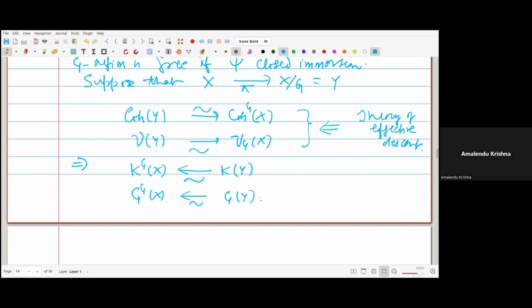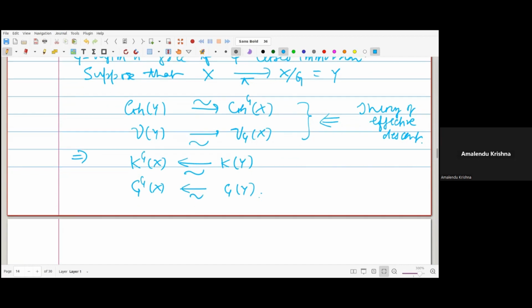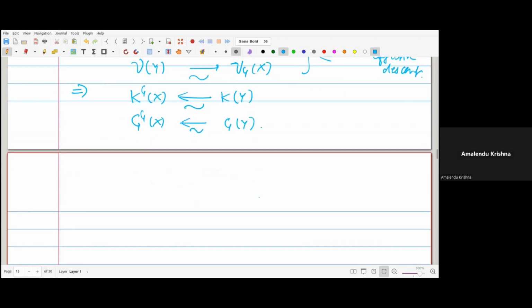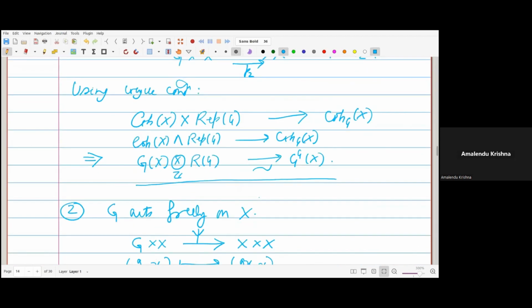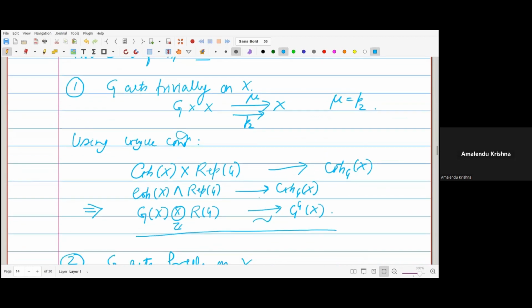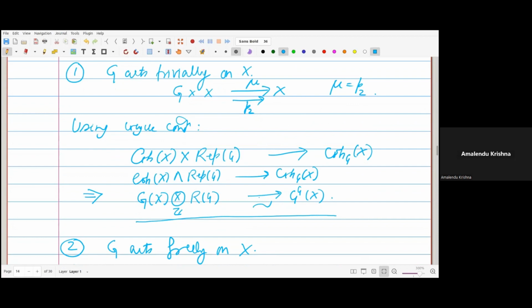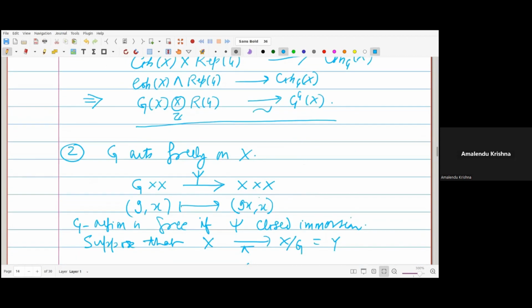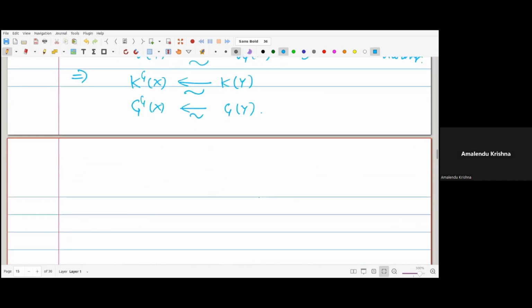So in this case also, there is no equivariant structure left. Everything becomes ordinary K theory, ordinary G theory. This case is very interesting, and often you reduce to this case or the trivial case. Why are these cases interesting? In most cases, when you are trying to prove some theorems, you always try to reduce to these two cases, because they allow you to go back to ordinary K theory. That's why it's very important to understand these two cases and some variants of them. You may not get exactly these two cases, but something very close, but that is very difficult to tell at this moment.